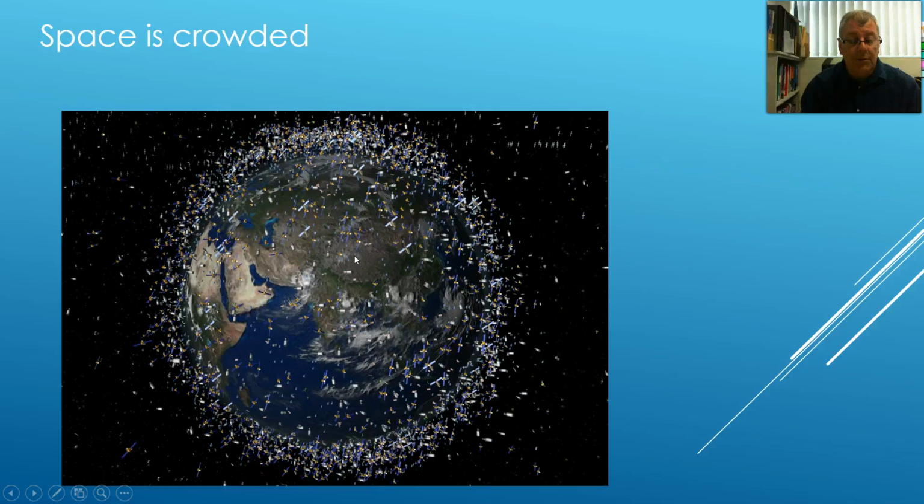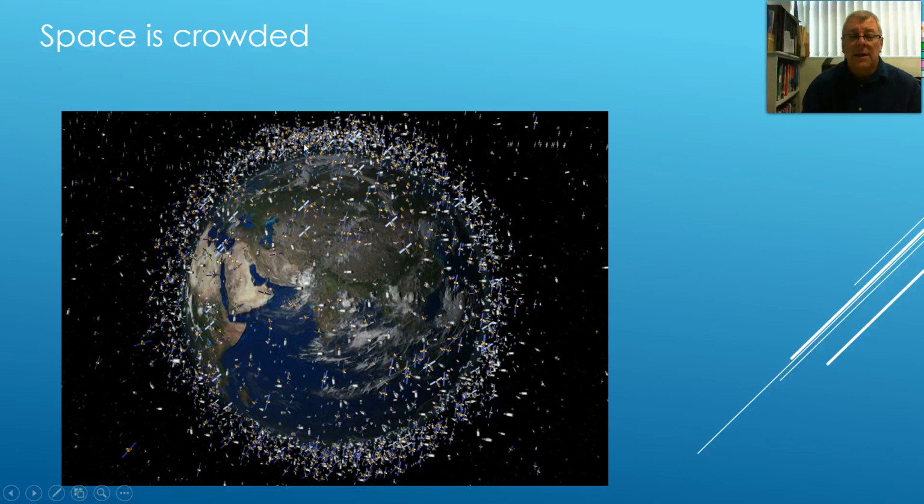Now this is an example where they're trying to show how crowded space is, and it is quite crowded. There are some organisations that actually track all the satellites in real time, and these are real satellites, and they've put a little symbol there which is significantly bigger than the real satellite, but it just shows you how many satellites are sitting around, and these are just the low Earth orbit ones. If you panned out, you'd see a whole lot more satellites doing all sorts of other things as well. Now why is that important?